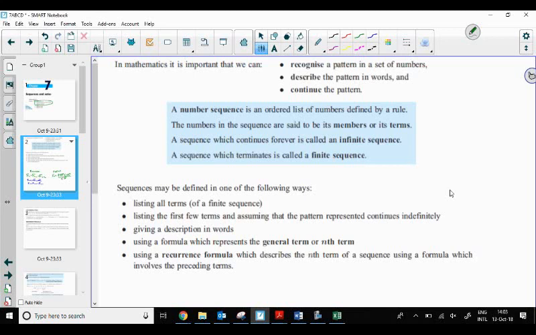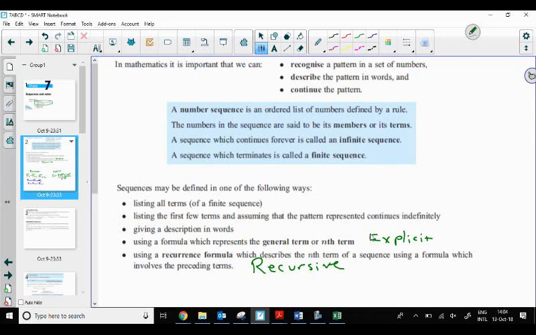A description in words is, I think, the first step to coming up with a mathematical rule to describe it. You need to be able to understand and communicate how the sequence changes to get from one term to the next term. And there's 2 mathematical rules that we will discuss. The first is they call it a general term or an nth term rule or formula. I like to call that an explicit formula or an explicit rule. And then below they describe a recurrence formula, which, I learned the word recursive when I was younger, so that's the word that I tend to use.